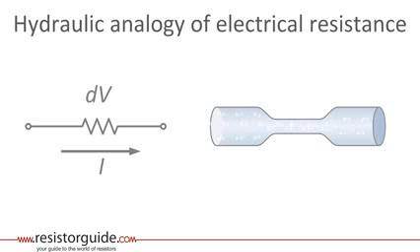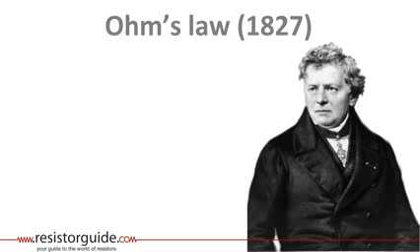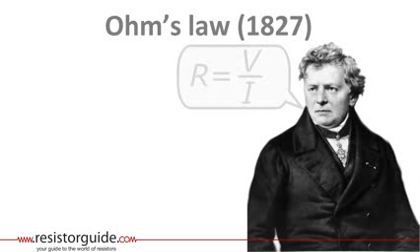We can see this in the water pipe: a pressure drop is created because of the narrow part in the middle. The pressure on the left is bigger than on the right. The resistor has a similar effect. Here a voltage drop is created. The relation between the electrical current, voltage and resistance is described by Ohm's law. Mr. Ohm was a German scientist that discovered in 1827 that electrical resistance is equal to voltage divided over current. In this formula, resistance is in ohms, voltage in volts and current in amps.